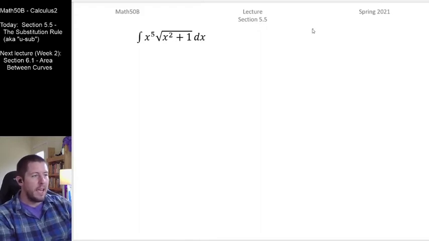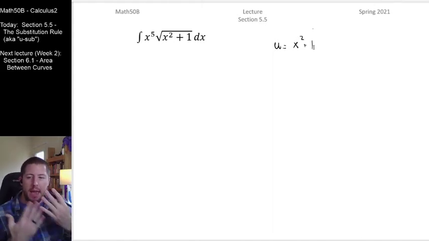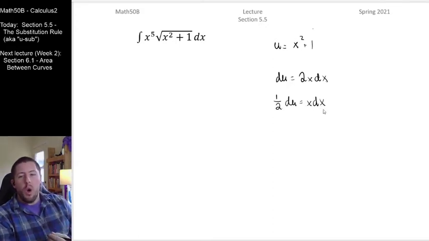So the choice that I think I want to make is u equals x squared plus 1. Now, I feel good about this because this is going to help simplify my square root expression, but I feel bad about this because I know that I'm not going to make all my other parts work out perfectly with this, right? So what are we going to get to partner up with this? Let's see. We're going to get a du equals 2x dx, and I'm going to do my typical moving the constant multiple around, x dx. So let's do this substitution that we so far have and see where we land.